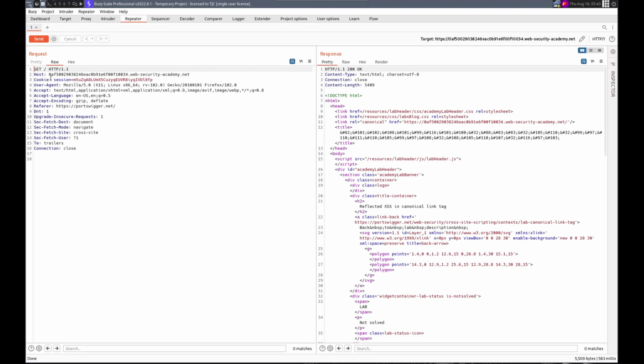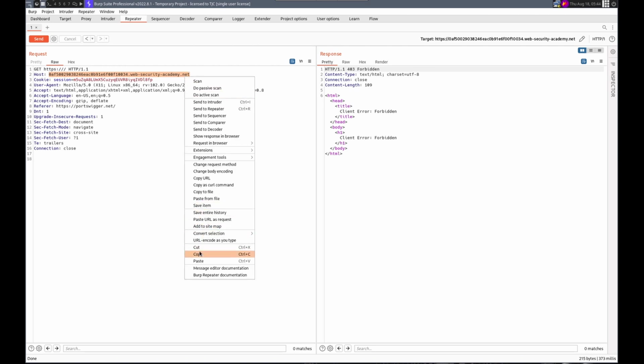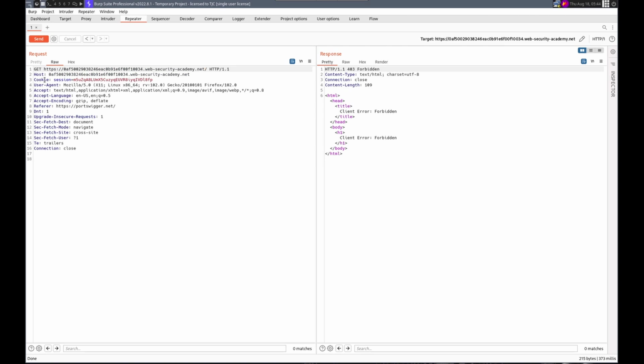Okay, here it is. Now, are we able to mess with the host header? So what if I put blah or Trevor here, just to make it easy to find? We get it. No, so that's not it. What about at the beginning? No, that is not it. What if we put the whole thing here? What I'm betting on is that the canonical link tag is created from the host header right here, and that I can modify this. No. Well, my bets were wrong.